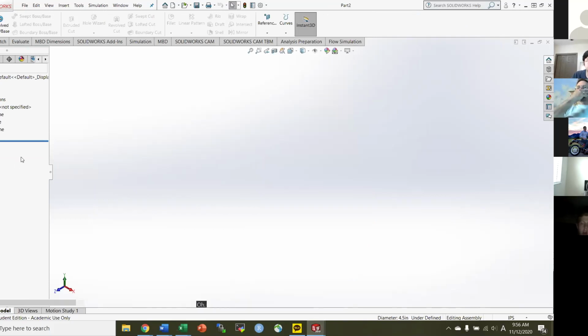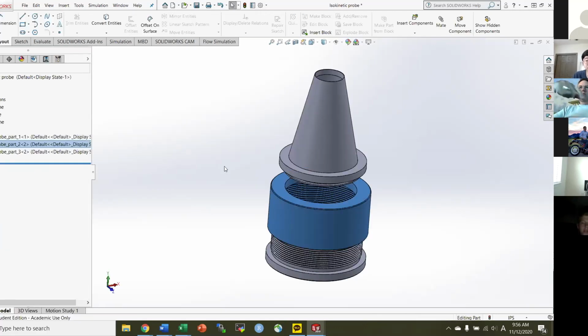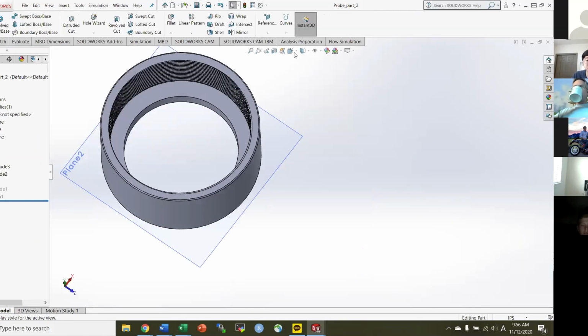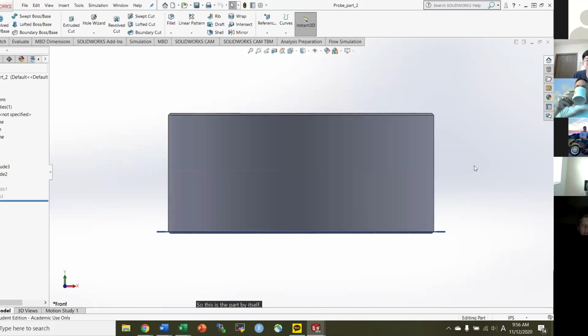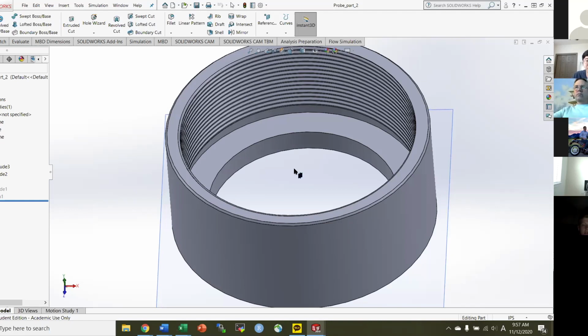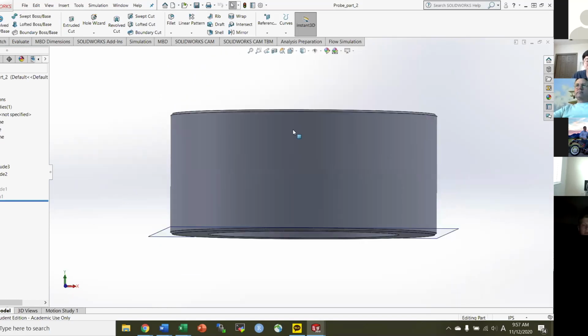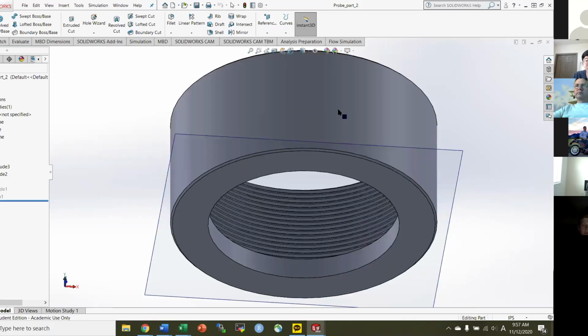So what this is by its own is, just open it up real quick. So this is the part by itself. It's just a bowl-shaped part with a hole in the middle, and then threads on the side, but we're not gonna go over the threads today. So it's just a cylinder with a hole in the middle and another hole through the bottom. So we'll be creating this from scratch.